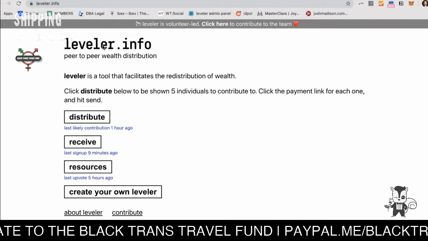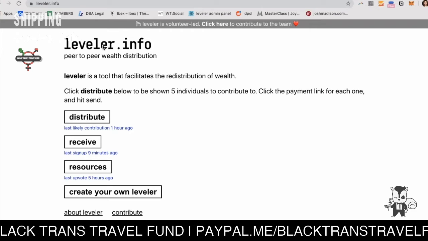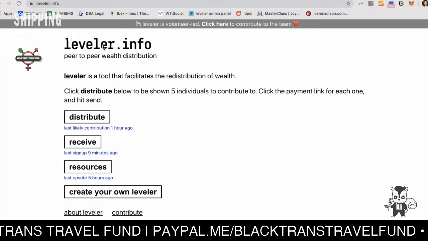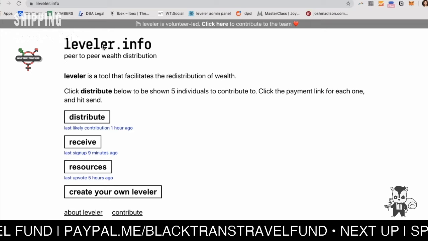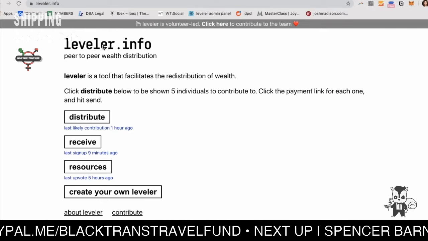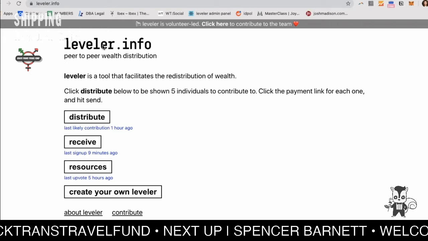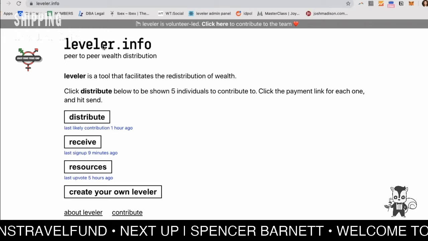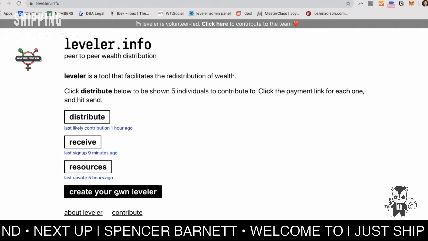We started as this tool for freelancers in the creative community, and it started expanding because people from other mutual aid networks were reaching out about doing something similar or using the tool that we already built. So we launched this create your own Leveler feature.